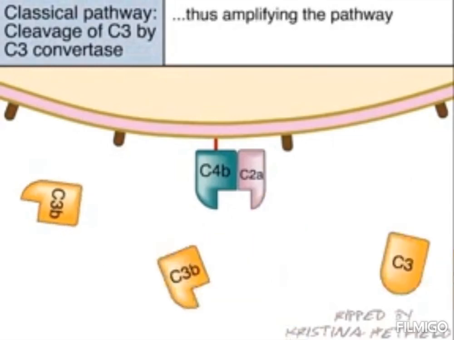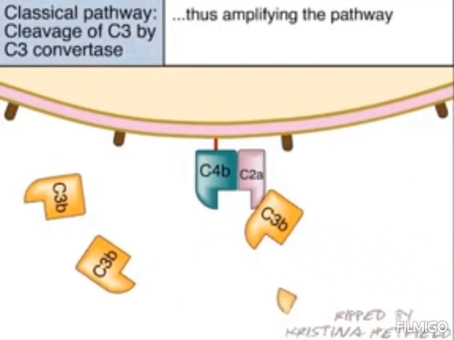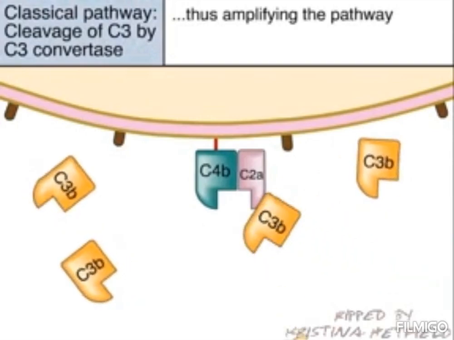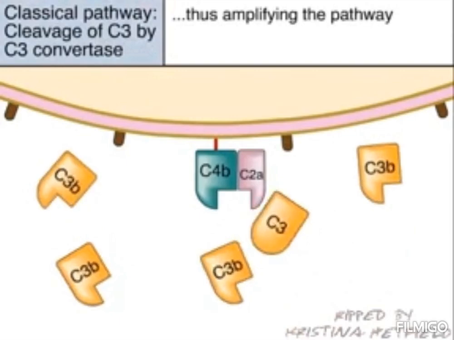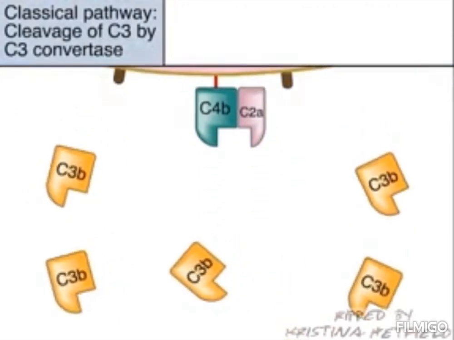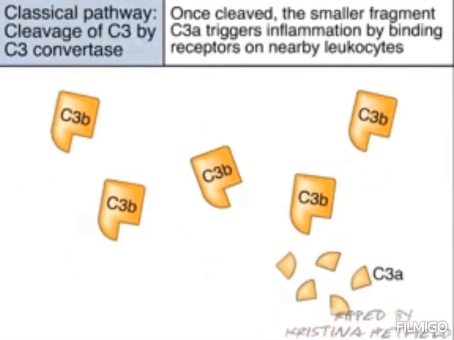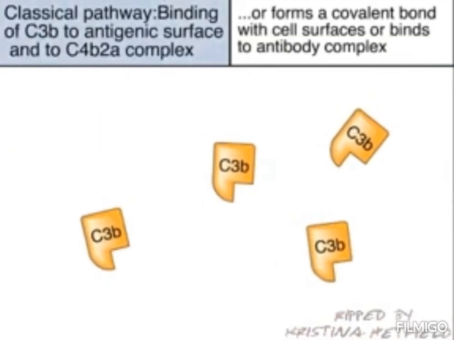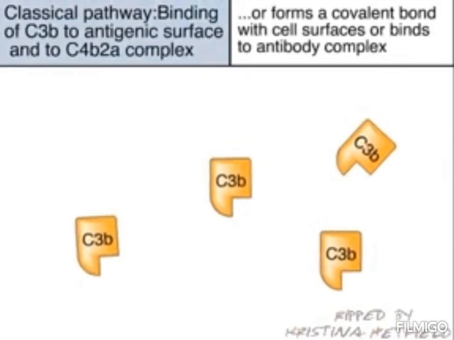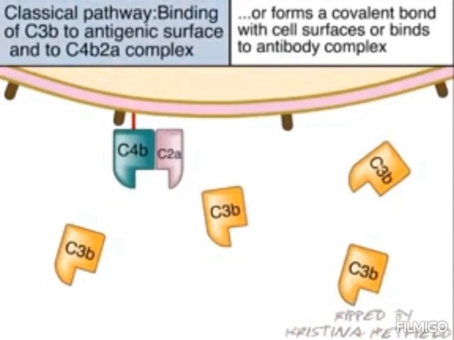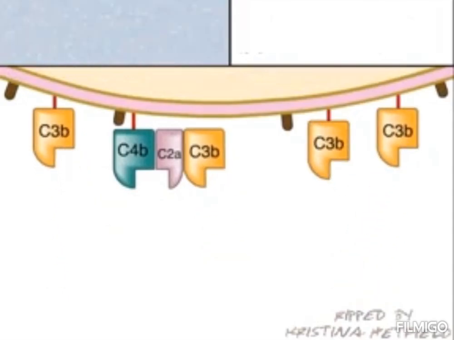The final steps that follow are that C5b will join with C6, C7, C8, and C9 to form what's called the membrane attack complex. This complex will then attach to the membrane of the pathogen, and it makes a hole in it. It fills up with water. Water will be rushing into the pathogen, causing it to break apart.